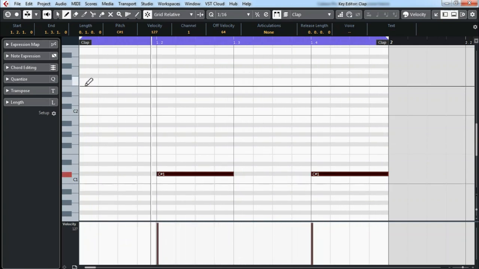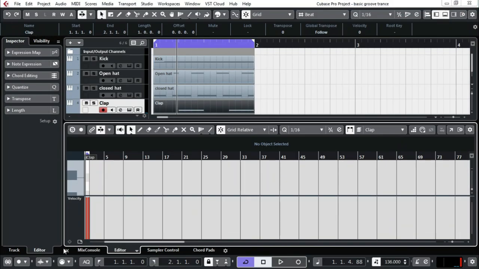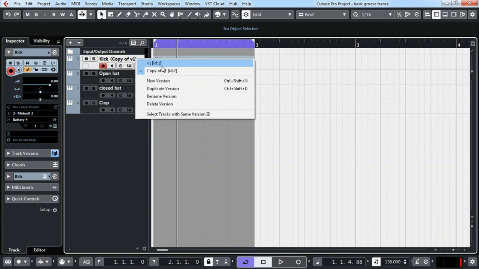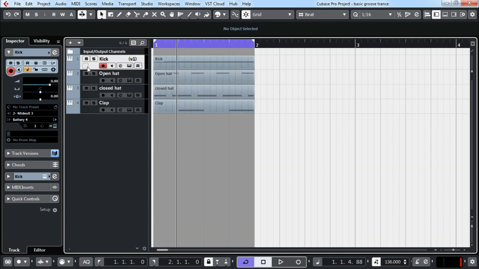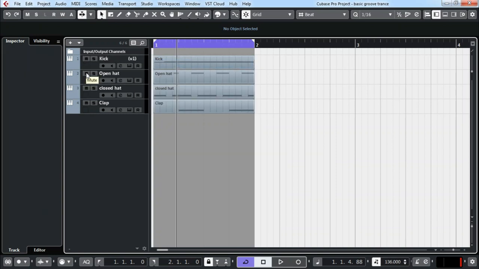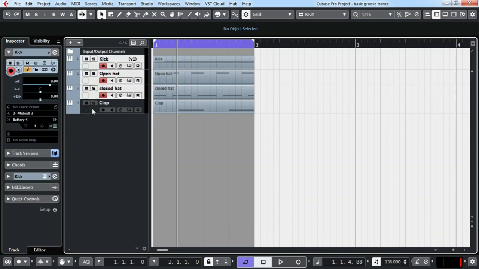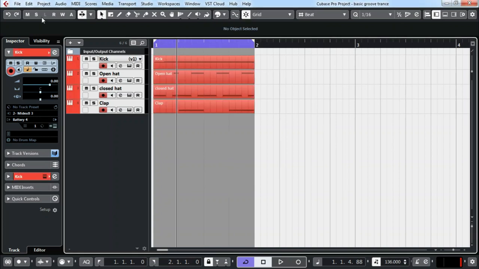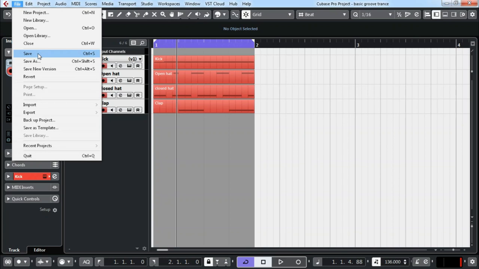Yep, again, that'll work. There's loads in here, though. Right, so I'm just doing this for quickness now, because I spent too long in the other one. Close that off. I like to colour code my drums. Holding down control, I can select each channel, go up to the colour chart, and just tag them all red. Save.